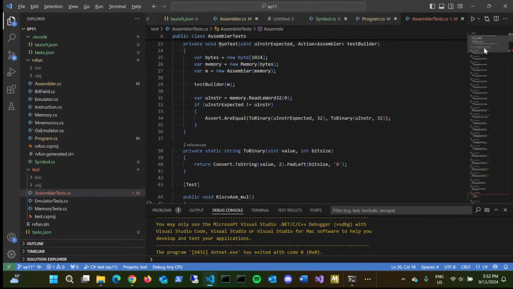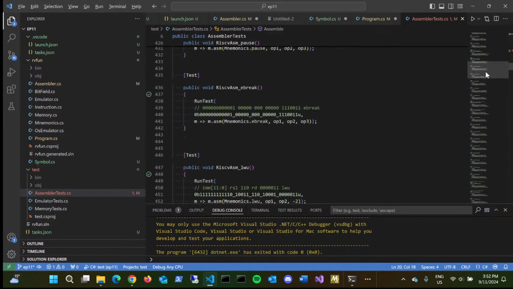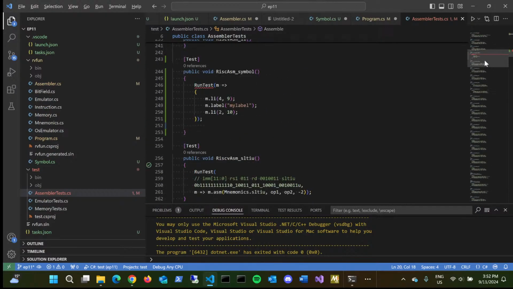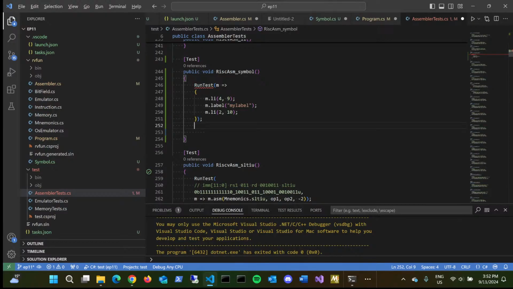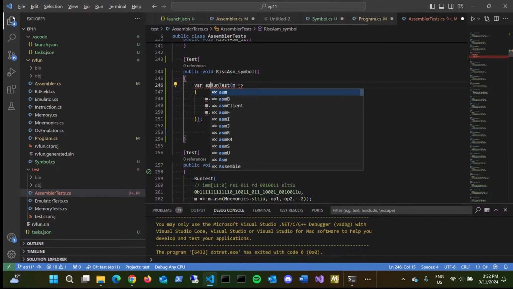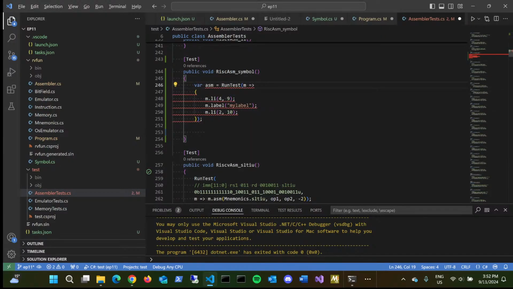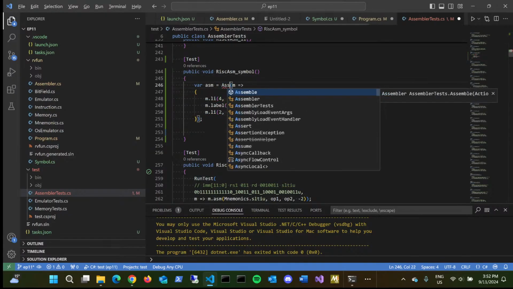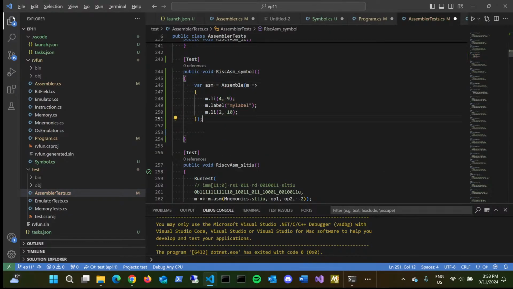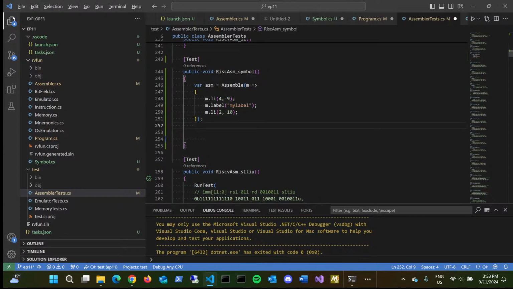And then in our test here, what we want to do afterwards is verify that there is actually a label called my label, and also that its address should be this location. This first instruction is at address 0, but after assembling that, we will now be at address 4.